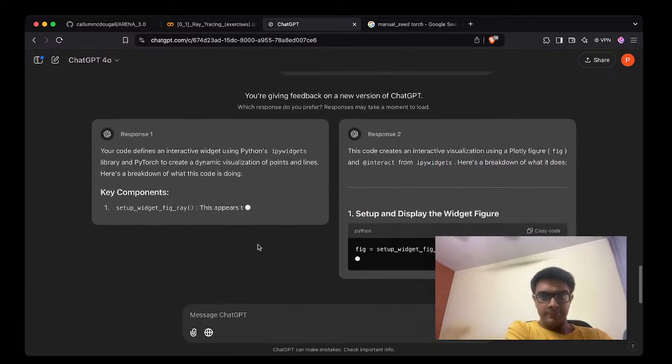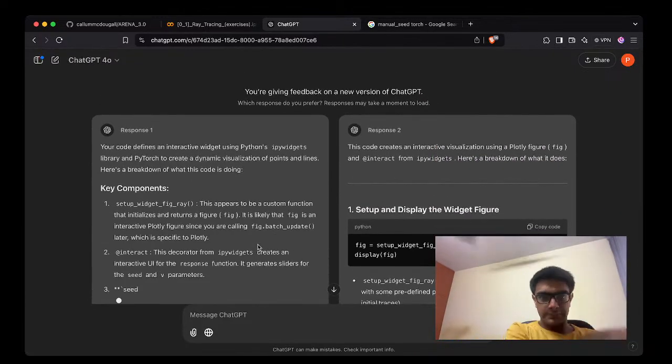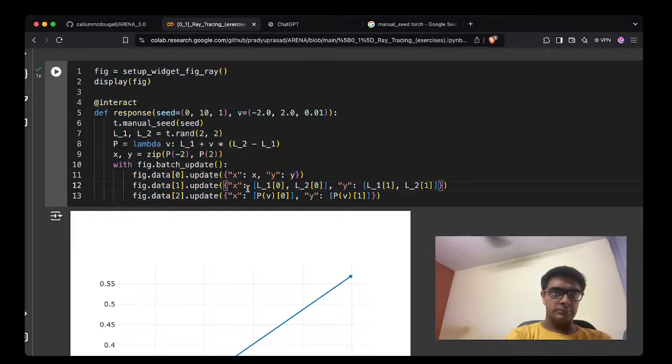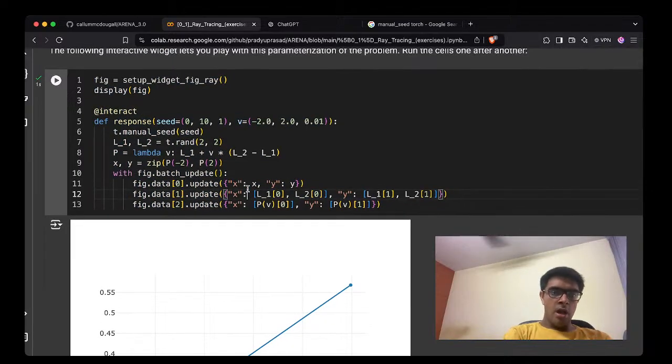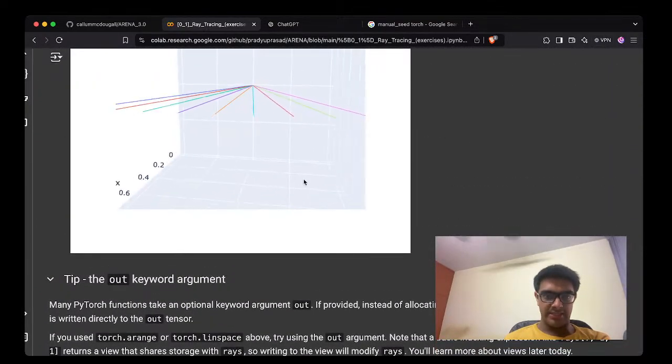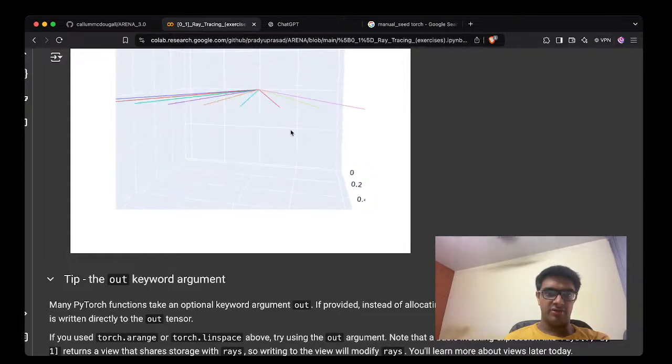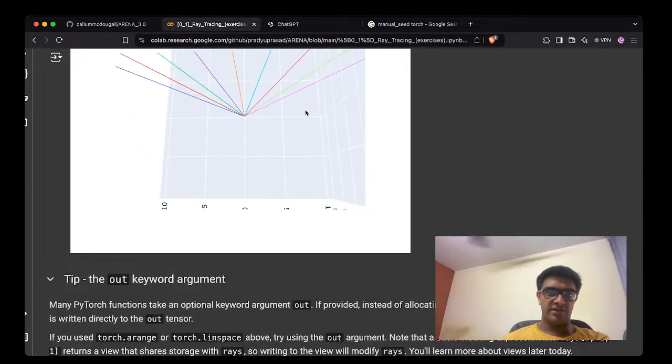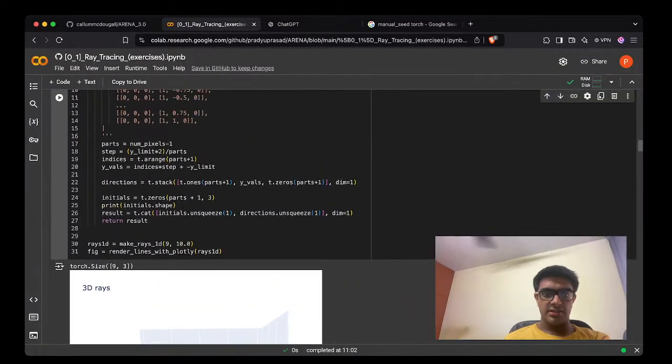So now I see what's going on here, but I'm not sure how it connects to this drawing and line intersecting thing. Oh, this is very fun to play around with. I love 3D visualizations. What's going on here?